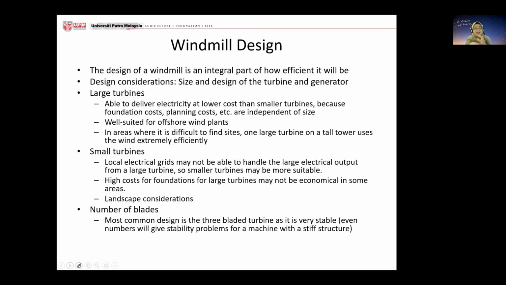So if we look at the size, we have large and small turbine sizes. And of course, with large turbines, you will be able to deliver electricity at lower cost. And it's very well suited for offshore wind plants. And in areas where it is difficult to find sites, one large turbine on a tall tower uses the wind extremely efficiently. That's if we are using large turbines.